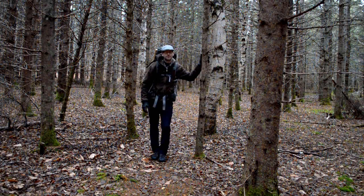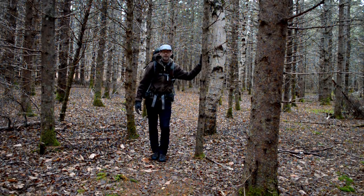How you doing today? Heading down to the base camp. Gonna go for the first overnighter there. Think everything's set, complete, built, cut, and ready to go. Hopefully it'll be a good night. Shouldn't get too cold. Supposed to be minus one tonight.